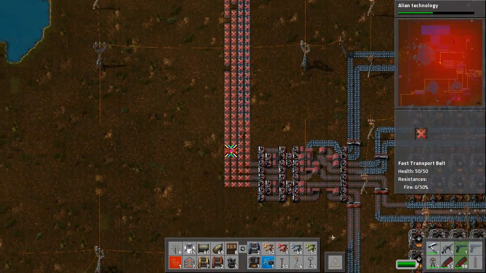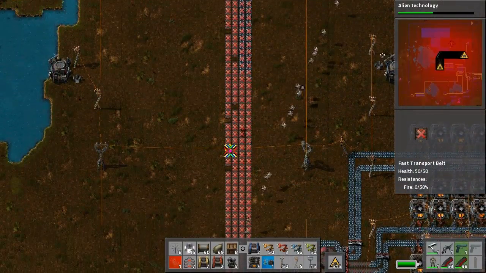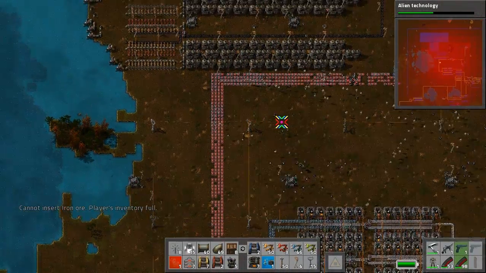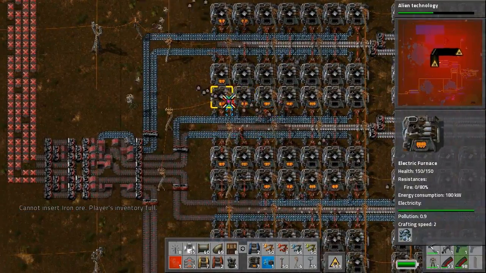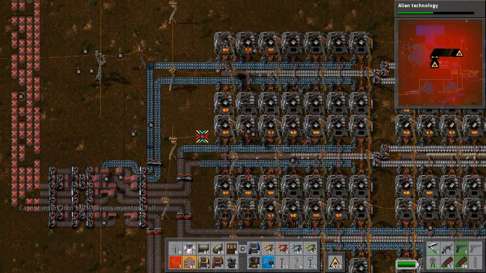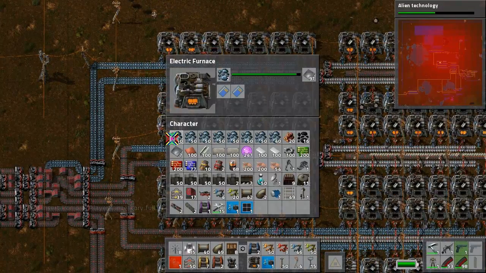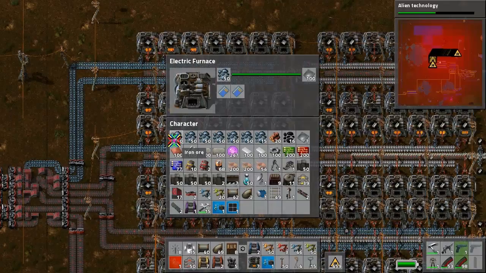I believe it's cheaper to use rails as opposed to... God damn it. It's probably easier to use rails than it is to use gravity. Conveyor belts are to transport, not to do shit like this. Because that'd be crazy.